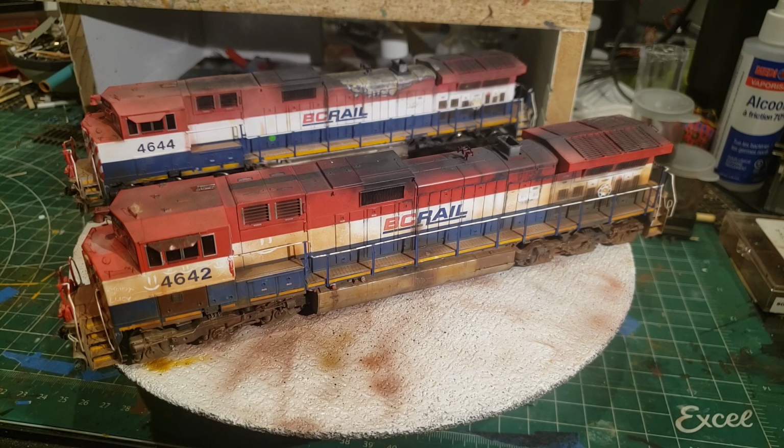I ended up having to scrounge around in my drawer to see what I got, and I had some black numbers. So I only did the 4 and the 2, I did the last number on the cab, and it was a fairly close match, but they were black, so I actually had to paint the numbers after I put them on. And then of course, stupid me, I put the numbers on, and then I went to do the fade, the red and the blue. I faded down on both locomotives, more so on 44, got faded more. But as I peeled the tape off, I peeled the decals off, so I had to start again. So lots of trials and tribulations on these two, but basically decals and then the fade on both. And then I started in on the detailed painting.